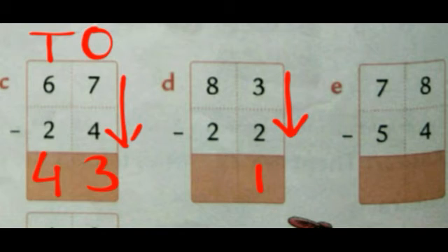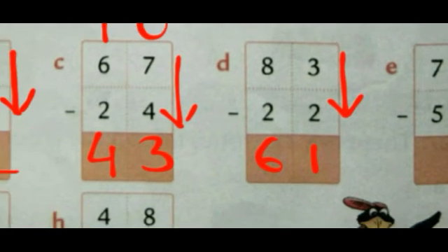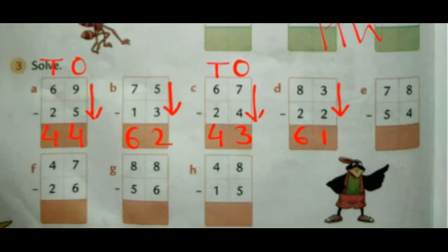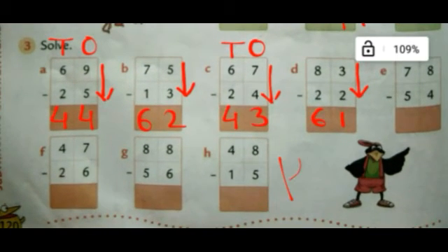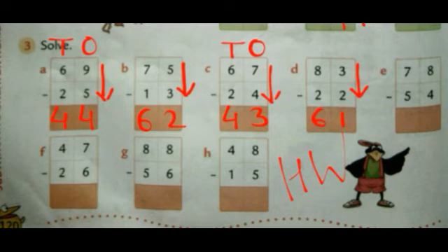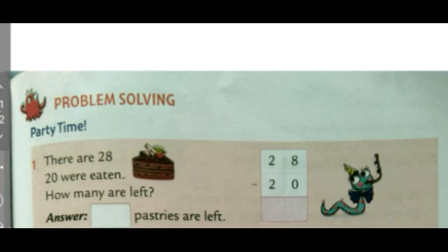1. Now step number 2. Subtract the tens. What is given in tens? 8 minus 2. What is 8 minus 2? You will get 6. Okay. So this is the way how we can subtract, and without using a number line also. So I would like you all to try the remaining as homework. Okay?